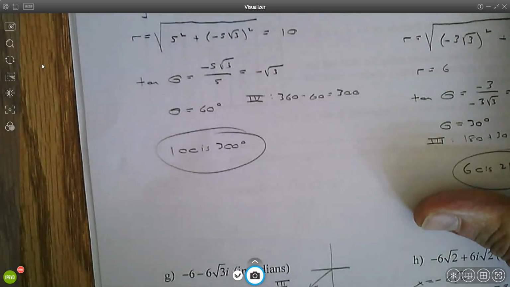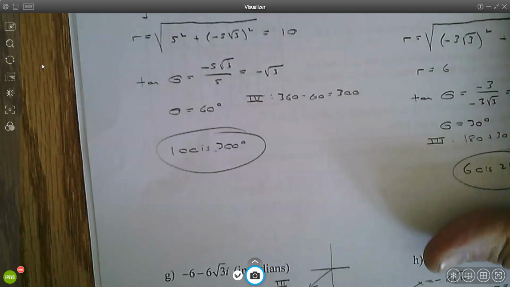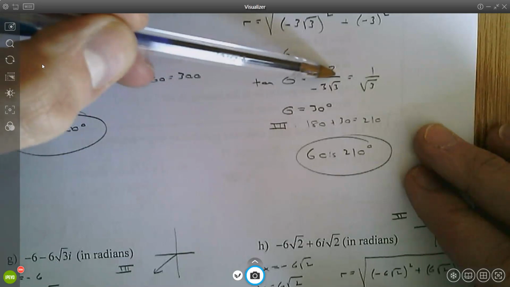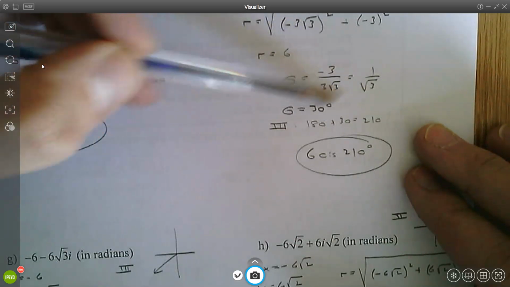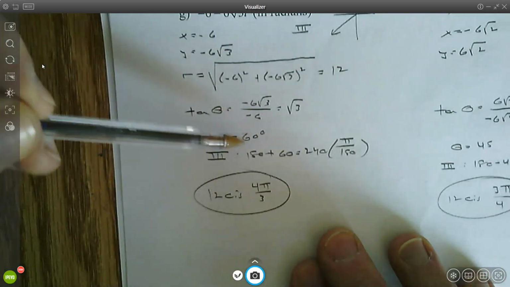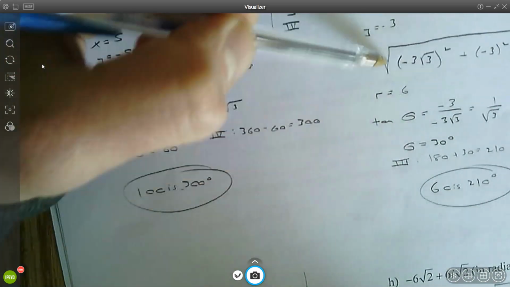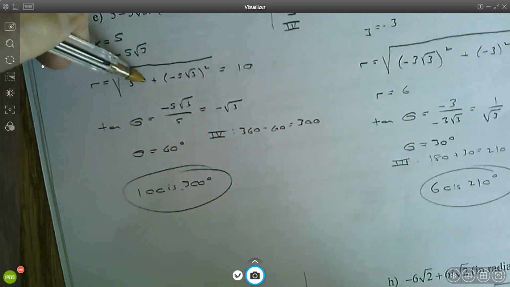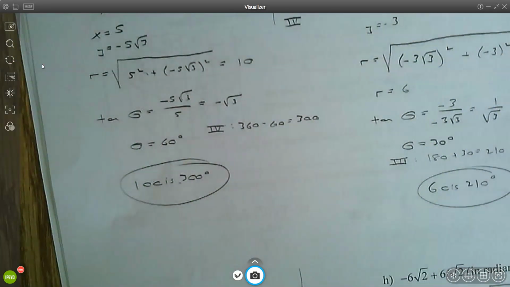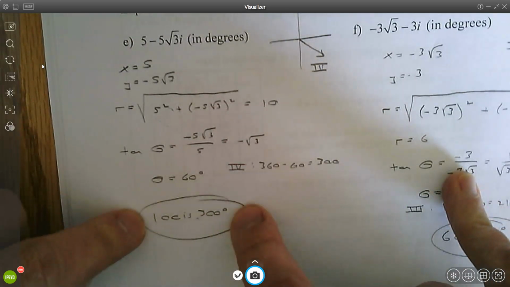E, your radius is 10. Tangent, you don't have to simplify this. You could plug this in the calculator without the negative to get the 300. F, same kind of idea. You don't need to simplify this to that. You could just plug this in the calculator without the negatives to get the 30 degrees. And G, same kind of deal. Just be careful with the radius. Make sure you're plugging what's underneath the square root in all of these just in the calculator by itself to get, in this case, 100 square root of 10. 36 with the square root of that is 36. So that's switching from complex form to rectangular, to trigonometric or polar form.